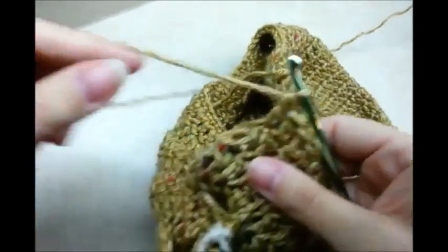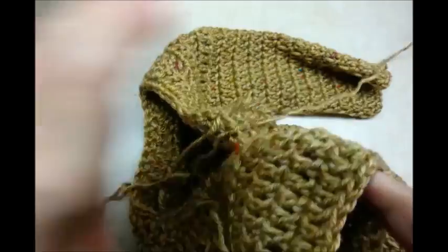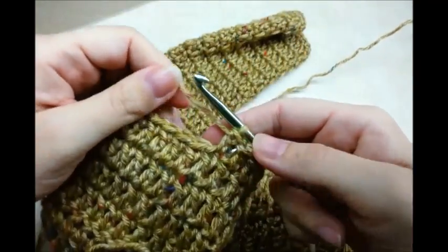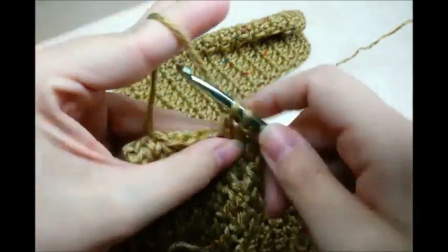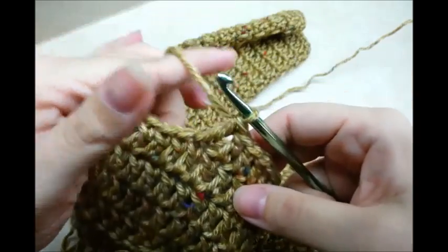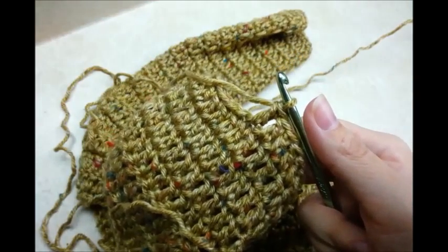And you need to have a total, counting where we first started, of 12 rows. So just keep going around and slip stitching at the end of each row, and then starting again, one double crochet in each stitch until you get a total of 12 rows. And you need to do both arms the same.